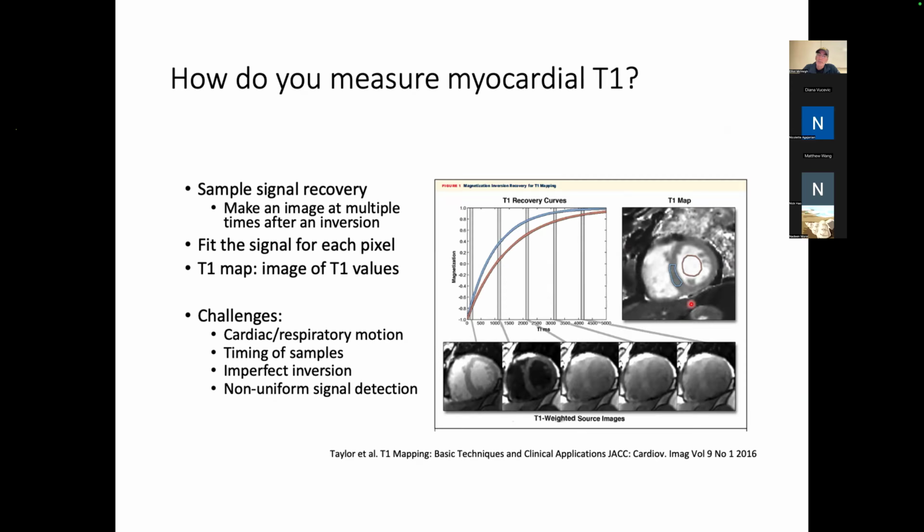Okay. The problem with this method, obviously, is that it just takes too long, right? So this is a second. This is 2 seconds, 3 seconds, 4. So we've got to do a 180-degree pulse and then wait 3 seconds and then acquire. So we've got to do that for every phase encode step for MRI. And so if you're doing 128 phase encode steps, it's a lot of time, right? So it isn't really tenable when you do it that way.